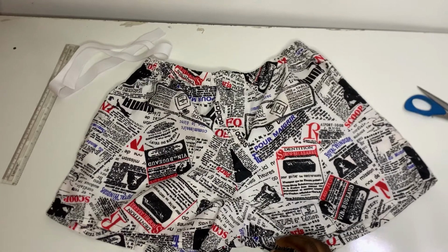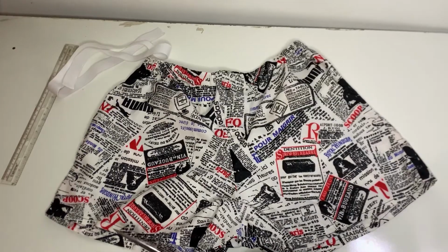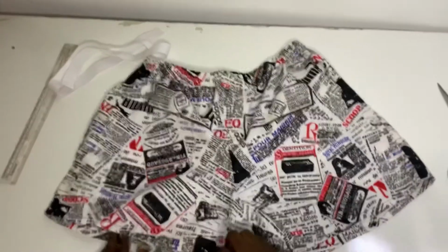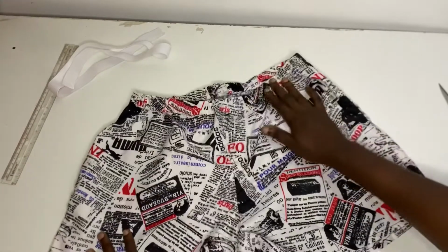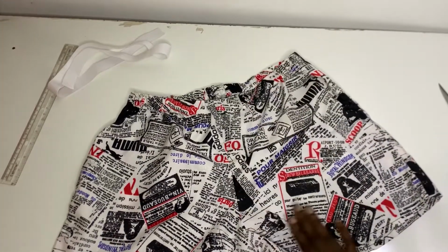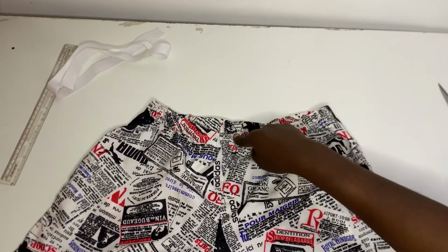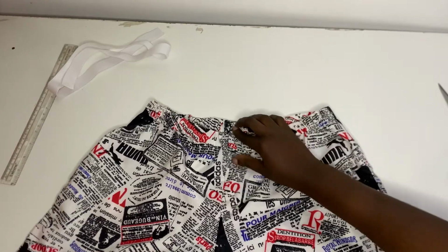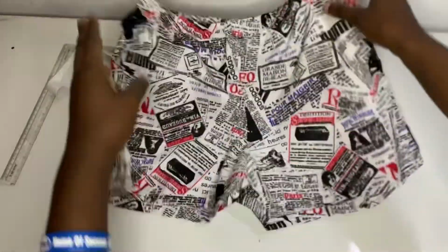So here's the finished look. This point, I'm going to close it in. This is where I fixed the band from, and this is how it looks. This is the back, and that's the front. I don't know if you can see it. This is the front, and this is the back.